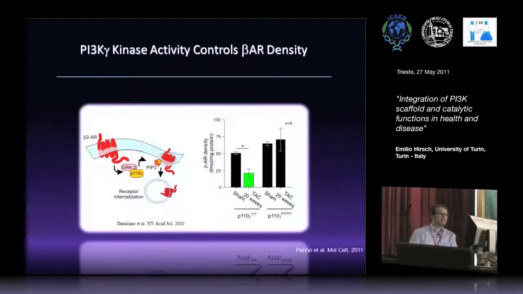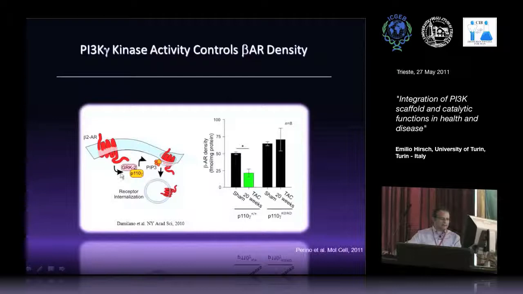So that is probably why PI3 kinase gamma activity goes up. But why should this go up? What is the biological mechanism underlying this effect seen in the heart? So the literature was helping us, and there were reports indicating that PI3 kinase gamma can be involved not only in G protein-coupled receptor signaling, but also in G protein-coupled receptor desensitization and internalization.